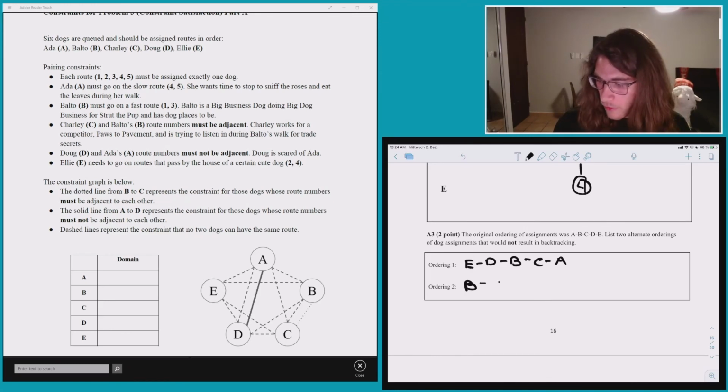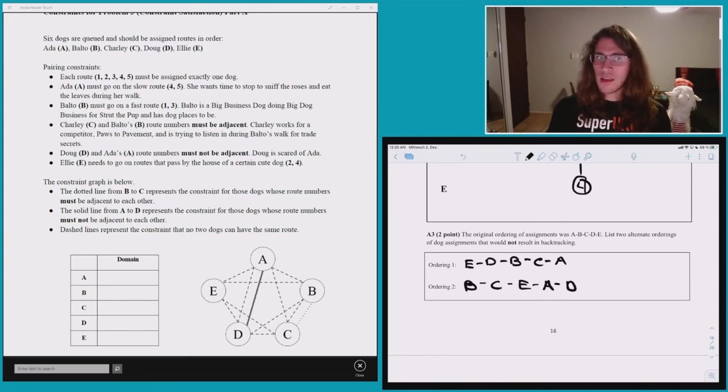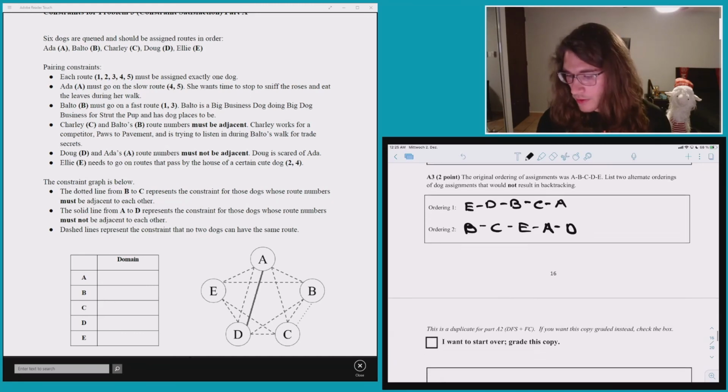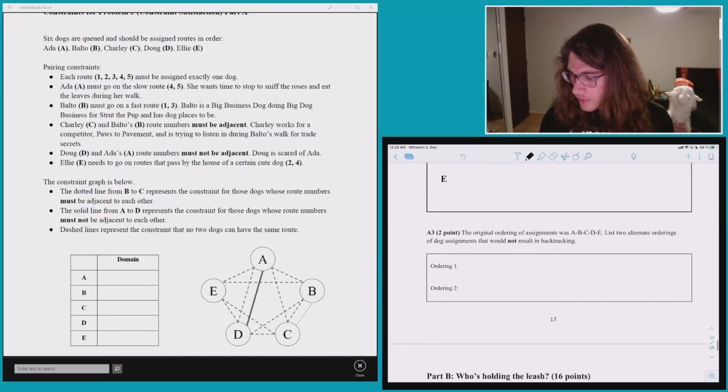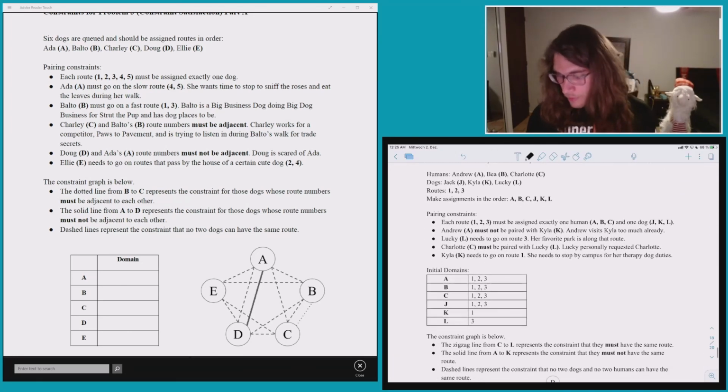So that's a possible ordering, or that's one that seems correct initially. And if we explore it further, B, C, E, A, D happens to be a proper ordering, and it's no coincidence that B, C, E, D, A is also an ordering, B, C, D, E, A, and so on and so forth. So it's a good practice exercise for you to find more orderings and figure out how you can think about this problem in such a way that you find the orderings relatively quickly. This is in case you wanted to do the same problem twice, if we were doing it on ink, that is.